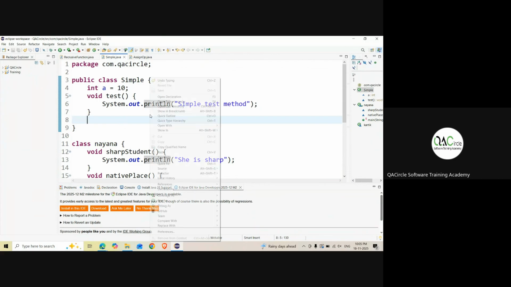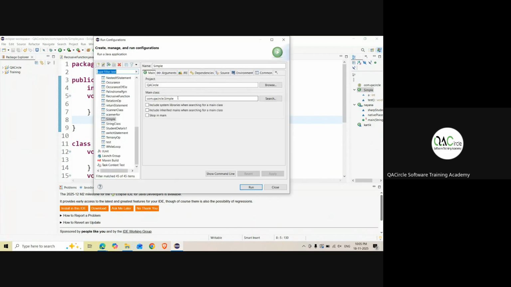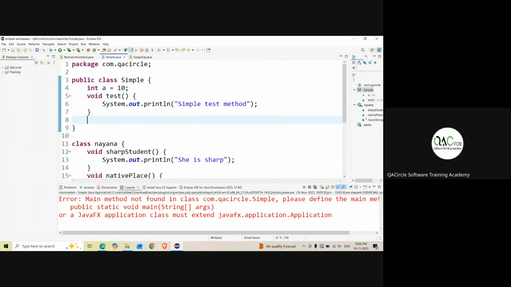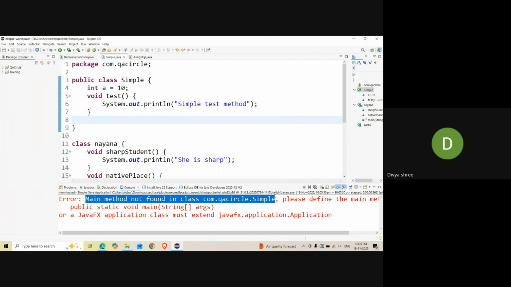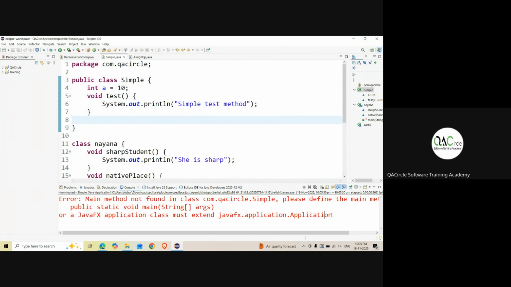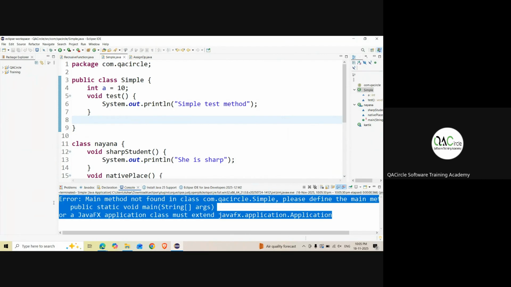So if I put simple in run configurations and run, see, what is the error? Main method is not there. Because execution starts from the main method, and class simple doesn't have a main method. That's it. Practically we saw. Nice.